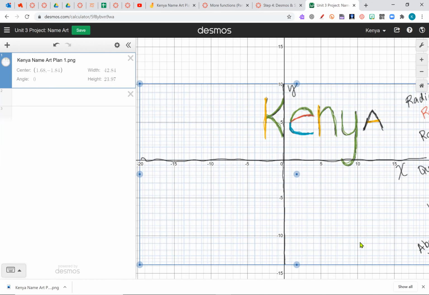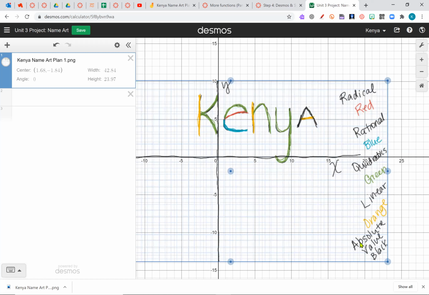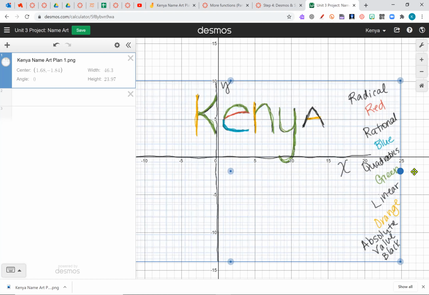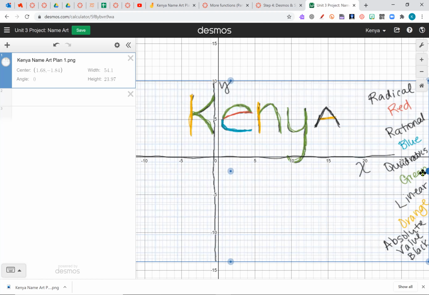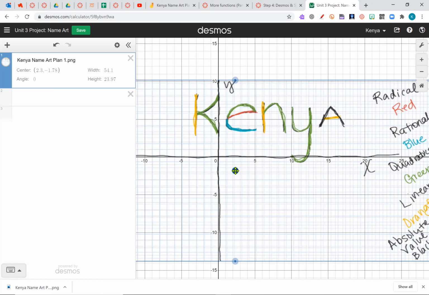But let's make sure, because my vertex over here was like a 15, right? So I want to make sure that that's the case. All right, so there it goes. So make it wider and everything so that it matches, y'all. Do what you got to do because you don't want to do too much work, okay? All right, so you have to make adjustments, but hopefully you won't have to make too many.